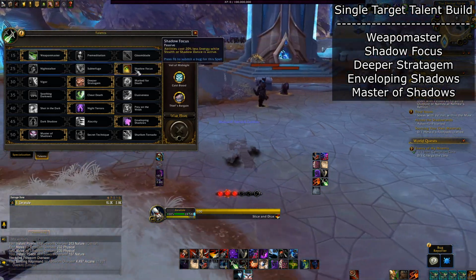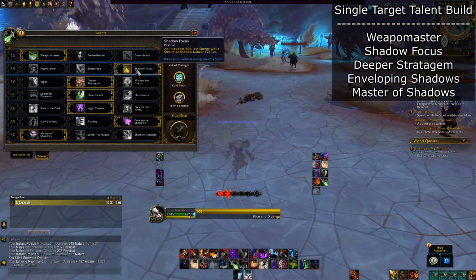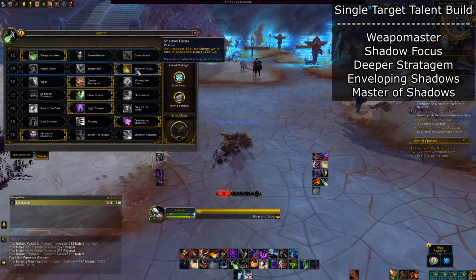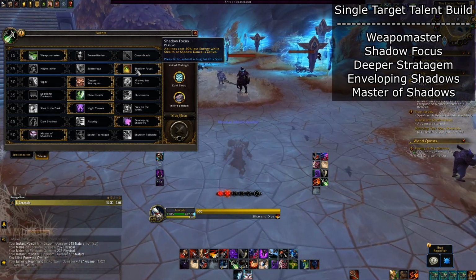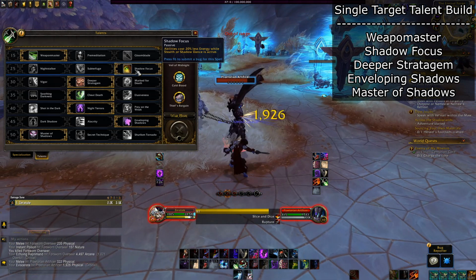Shadow Focus allows us to maximize the time we're in Shadow Dance by not needing to worry quite as much about running out of energy and missing out on a GCD, which is pretty important since a large majority of our damage is when we're in Shadow Dance, so reducing the energy cost of our moves by 20% is a pretty big deal.